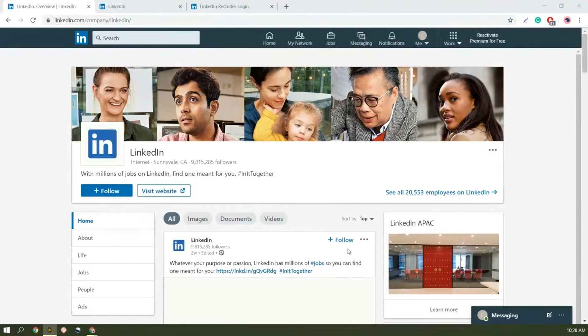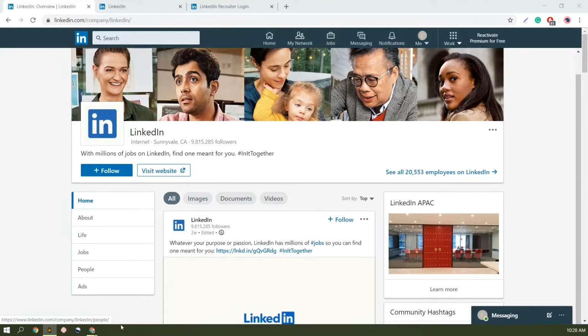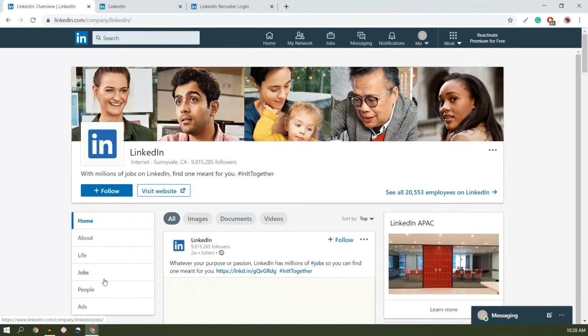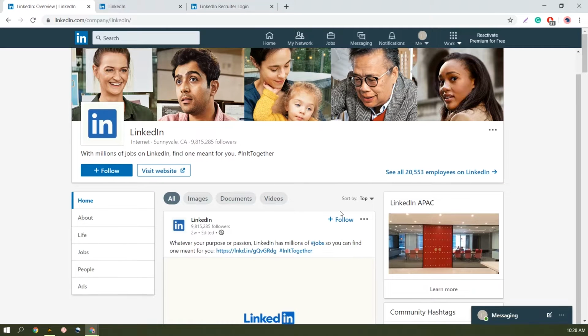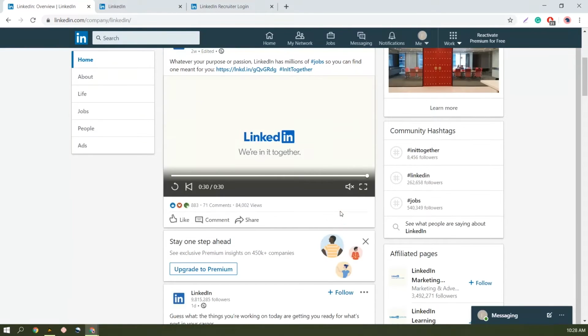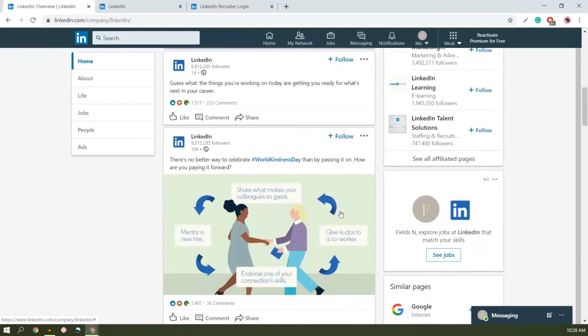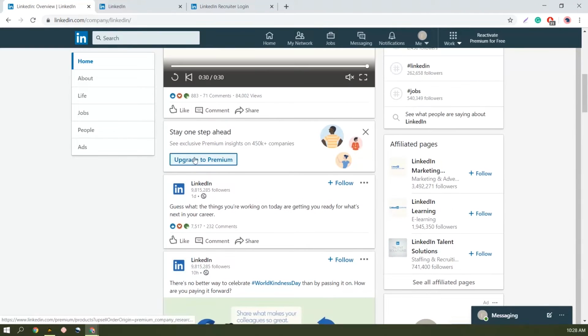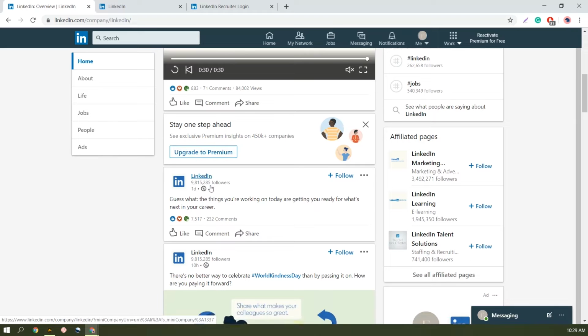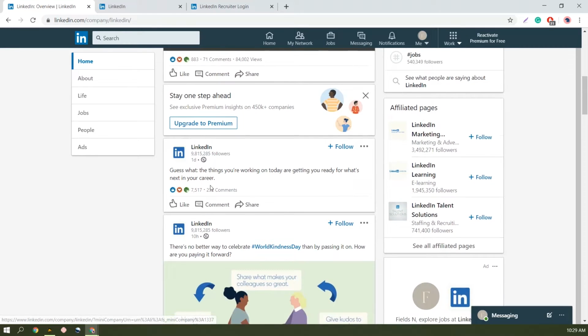Okay guys, so let's get started with this LinkedIn overview. LinkedIn is a professional networking site for people who want to make business connections, share their work experiences, and also find jobs. LinkedIn is free, but they have a subscription version called LinkedIn Premium that offers additional features like online classes, seminars, and insights where you can see who is searching or viewing your profile.